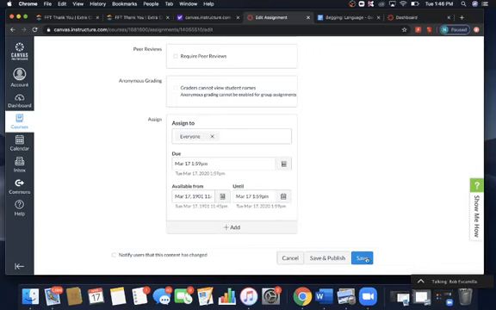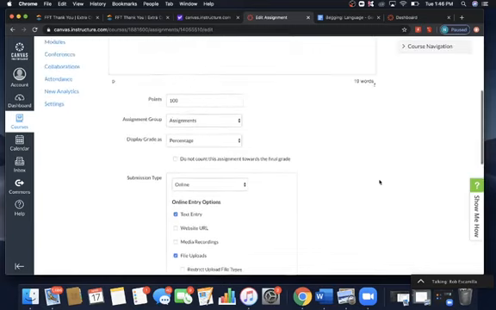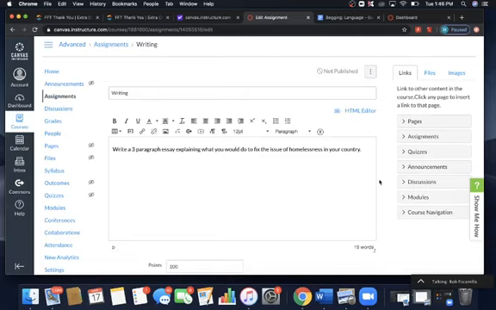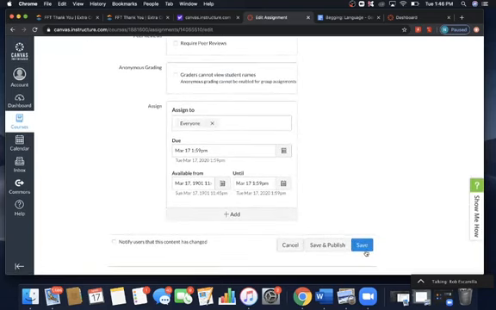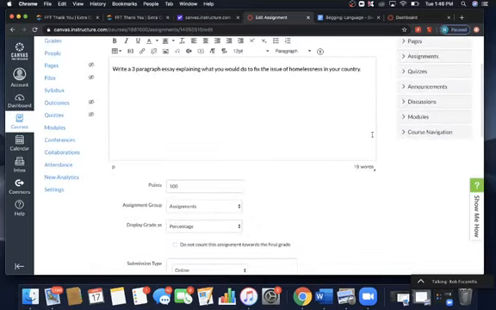And then you can save your assignment if you want to come back. Like I would save this one because it's not complete. I still need to edit this. I can add pictures. I can be a little bit more specific. So I can save it. But once I'm ready for students to see this and start working on it, then I click on save and publish. And that is how you create assignments.